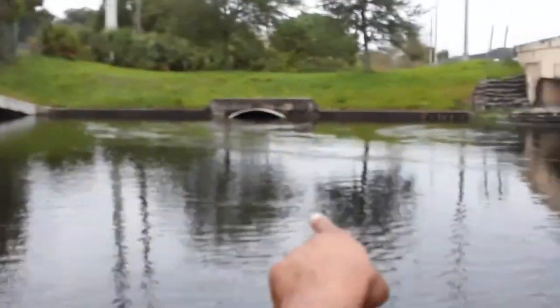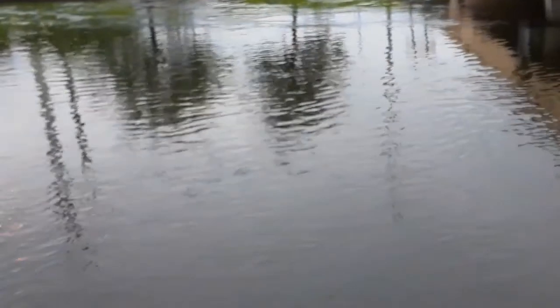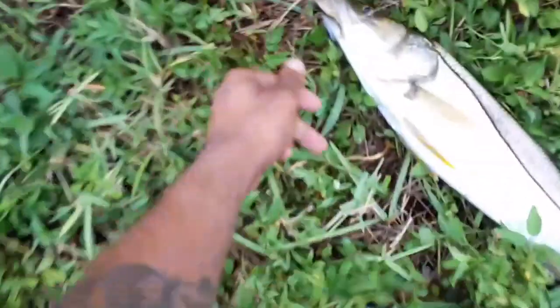that I came out here to this legendary spot. You know, where these fish are wild and they're eating. They're still rolling. They are still feeding out there, guys. These fish are non-stop rolling, guys. We're gonna get this guy off the hook, back in the water, and we're gonna go after another one.